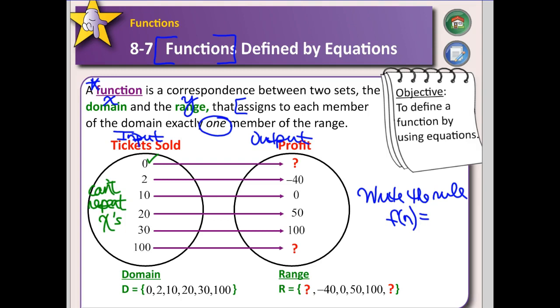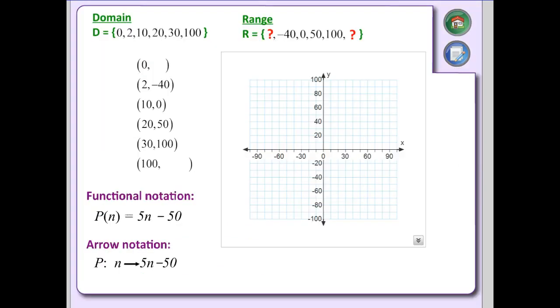Now, if you look here, I've got my input, my output chart for the idea of the number of tickets sold. So if we were writing the rule, we're worried about the number of tickets sold. And that's what this little mapping chart shows us. Now, once we get those mapping charts figured in, we can take those ordered pairs. We've got the domain, and if you see my domain down here at the bottom, we've got the range. We can put the domain with the range in corresponding entries, and we come up with a set of ordered pairs. And that's what you see I did here.